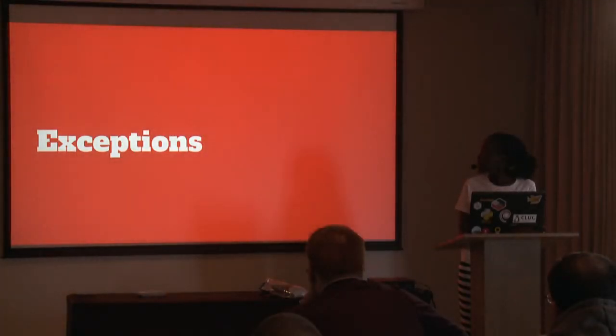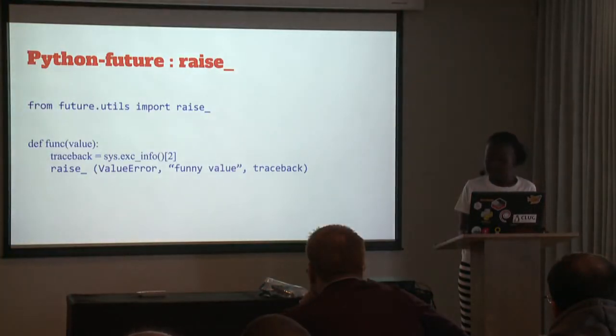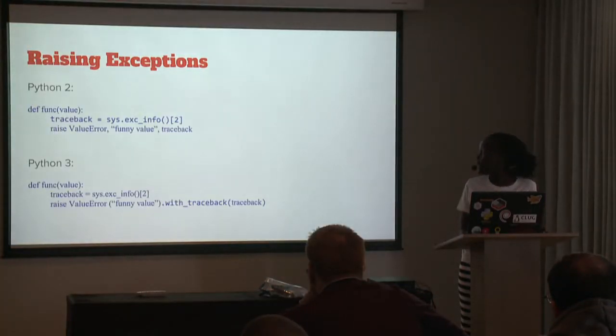One other thing that also changed was exceptions. If you had an exception, it would take probably a few parameters, the traceback and everything. So the syntax in Python 2, we can see we had different syntax.